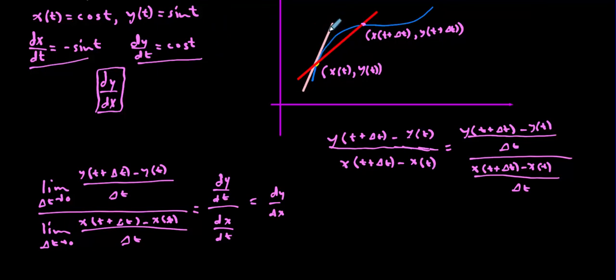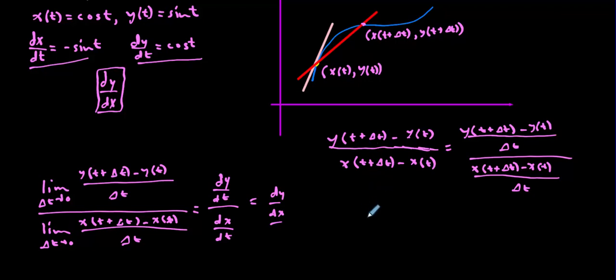We're just going back to early days in Cal 1 when we defined the derivative. And we're saying, well, take this secant line and let the difference between the 2 points go to 0 and you get the tangent. So we get the slope of the tangent, which is dy dx. This is what we found. So if we have a set of parametric equations, how do we find the slope of the tangent? Well, we take dy dt, that goes up top, over dx dt. So let's look at an example.